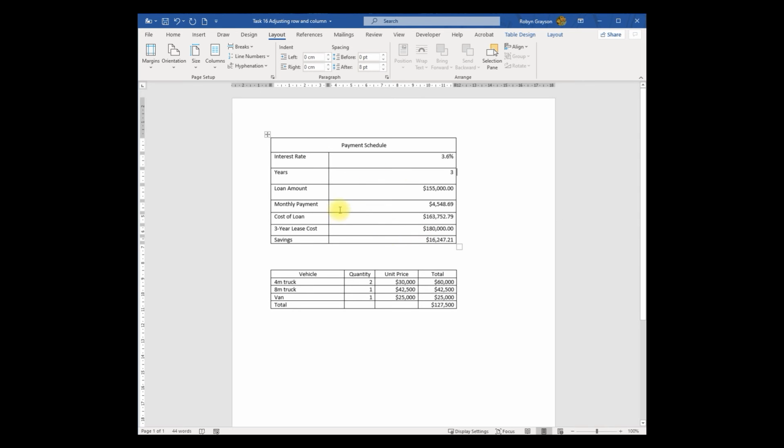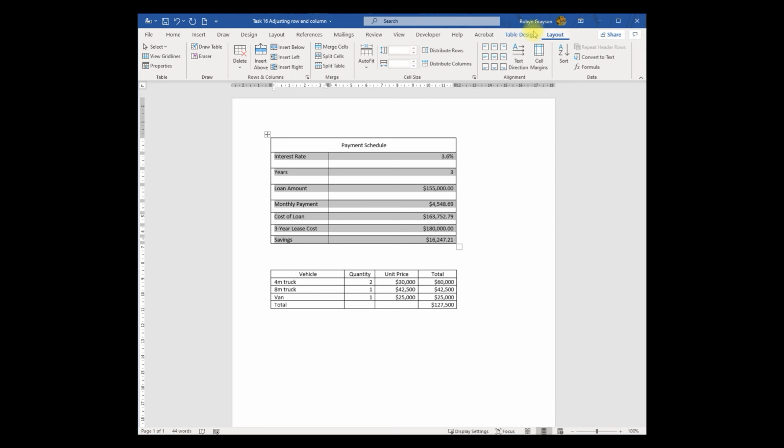So if I want to have these distributed across the size or span of my table width, if I want them to be the same, what I can do is highlight these ones here, and then I can go back up to my layout one, and I can distribute my rows equally or distribute my columns equally.